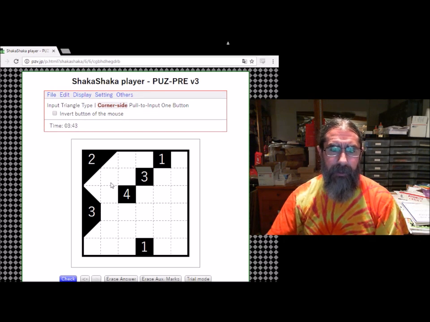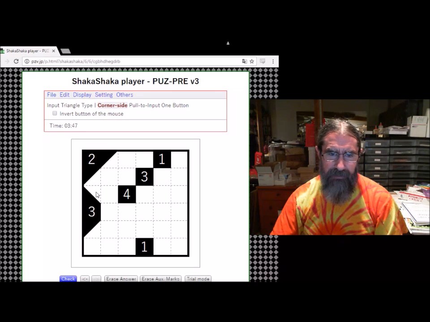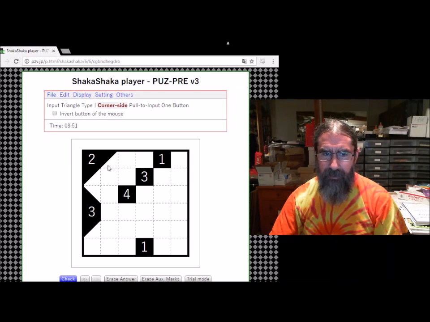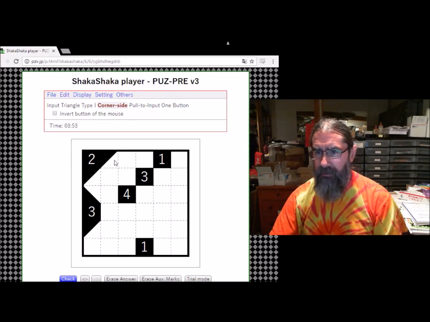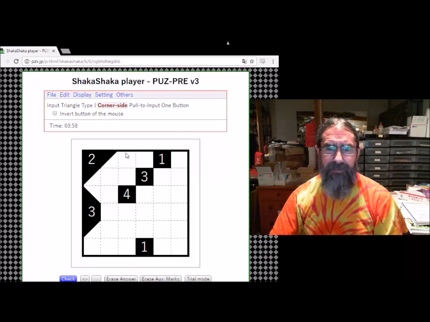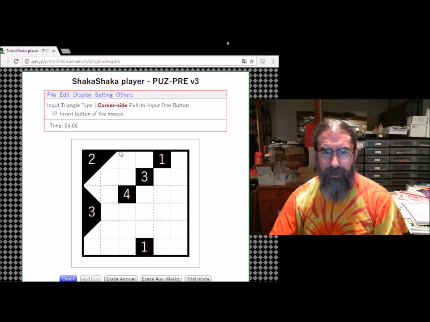Now, this part here, these 2 half triangles and this half triangle, those are all white. They're going to stay white, and they have to be part of a perfect rectangular region. That means that whatever this edge to that region does, it's going to have to bounce off the edge here. We're going to have to put in another piece like this.